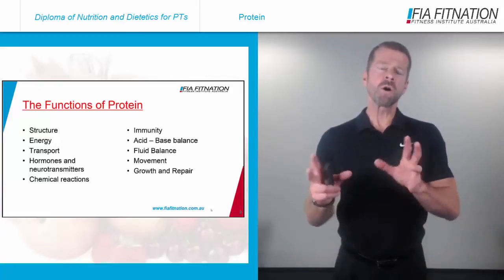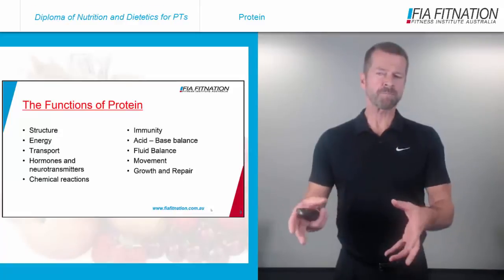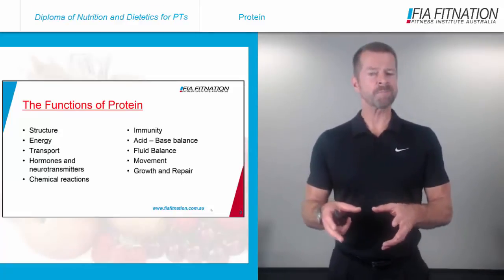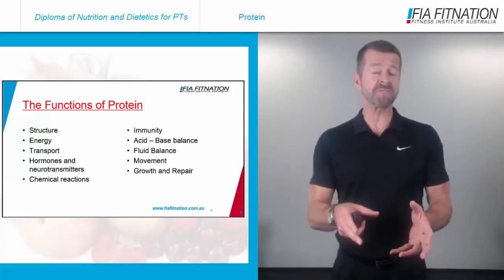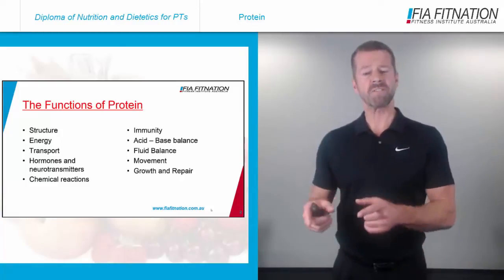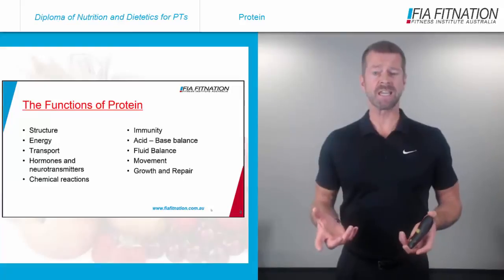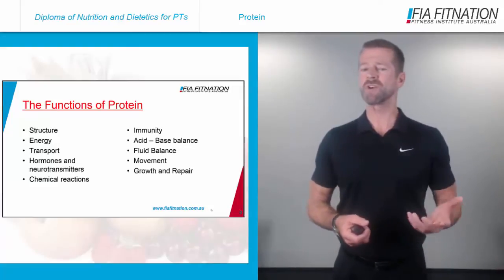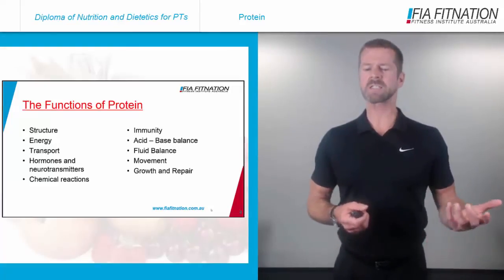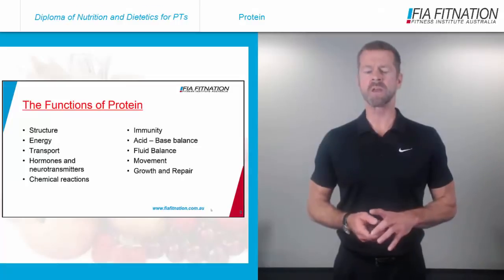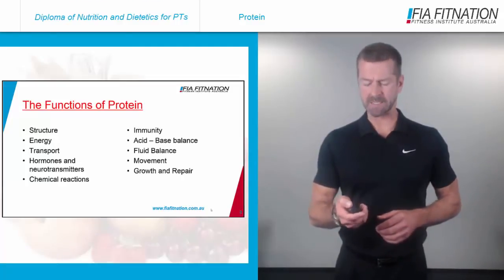So 200 to 300 grams, 25% of that is about 50 to 75 grams of protein that an average person will actually need in the day. And that's not somebody who's doing an enormous amount of exercise, just an average sedentary person. But we'll talk much more about that later.